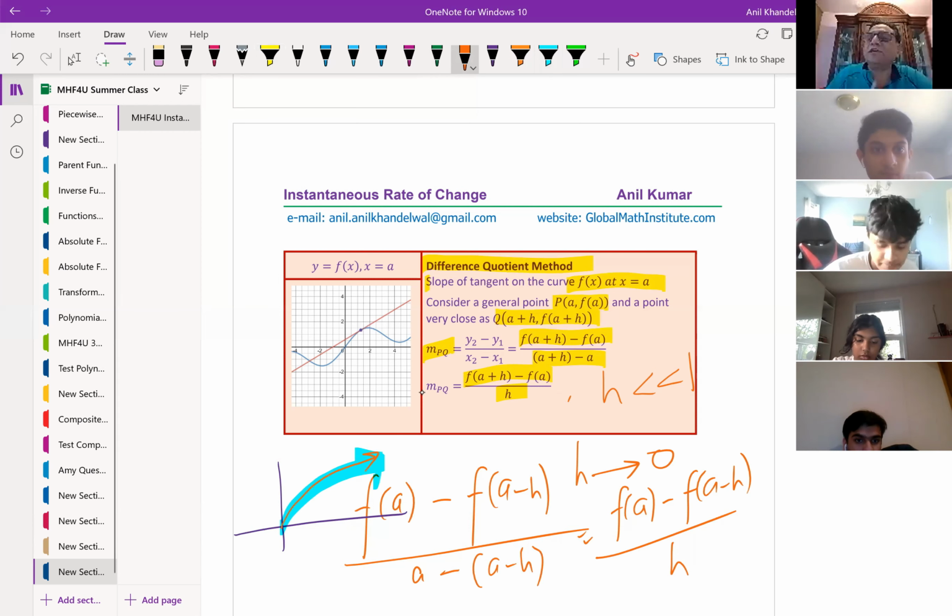You cannot take central also, right? If I say what is the slope at 0, you have to take another point which is on the right hand side of the curve. And therefore, you're using the following method, correct?